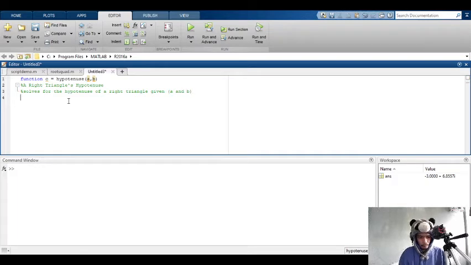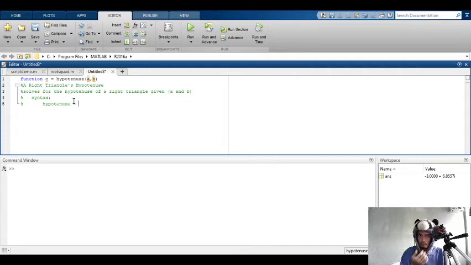Okay. So in here we put syntax. Ito optional lang to, pero this is a good practice. Syntax, I have hypotenuse.